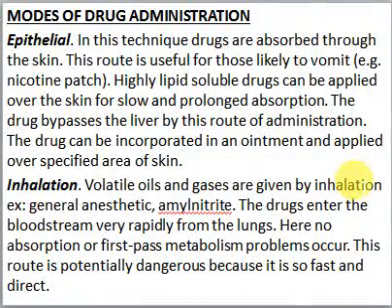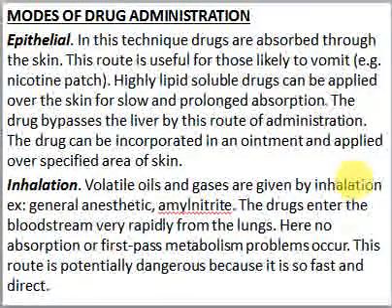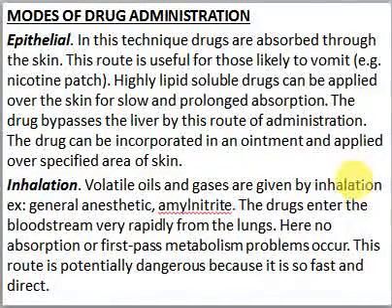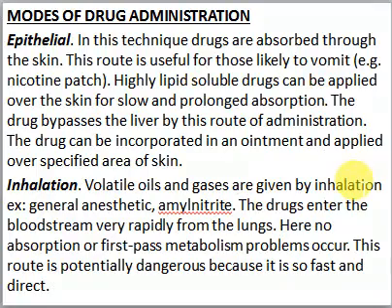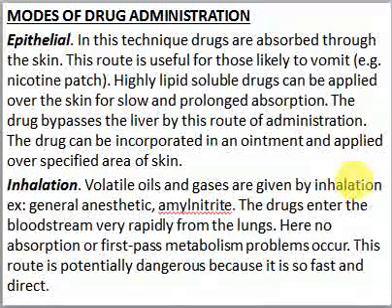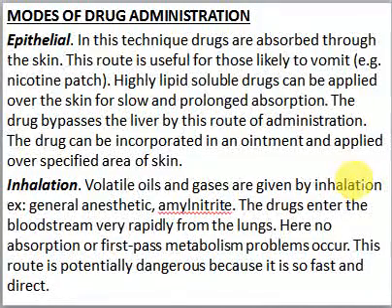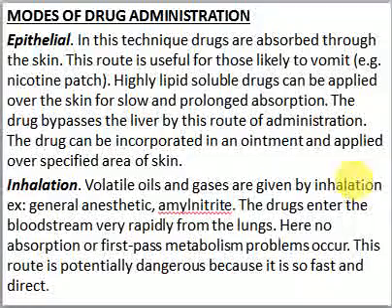Next we have inhalation, right? If you have drugs in the form of volatile oils or gases, then they can be inhaled in the form of an inhaler, such as general anesthetics and amyl nitrite, right? Again, these drugs directly enter the bloodstream through the lung. Again, there will be no absorption in the gut, and first pass metabolism will not occur, right?